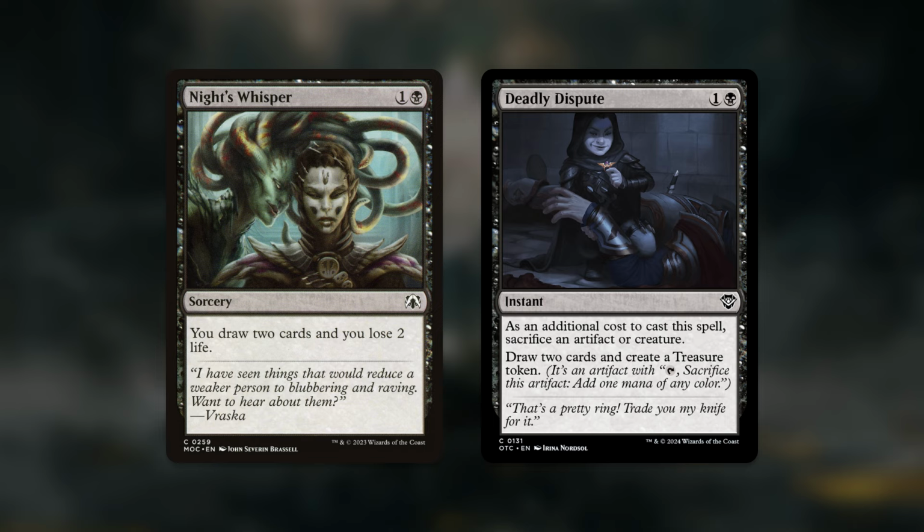Yep, and then Deadly Dispute is 1 and a black for an instant, adds an additional cost to cast a spell. Sacrifice an artifact or creature. You're going to have a lot of creatures to sacrifice in this deck, and then it lets you draw 2 cards and then create a treasure token.